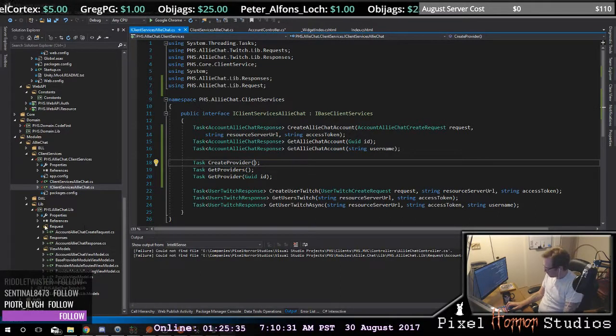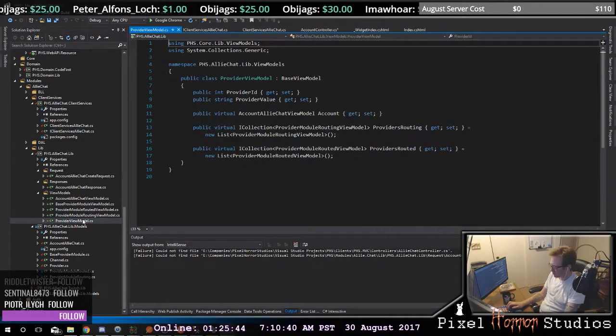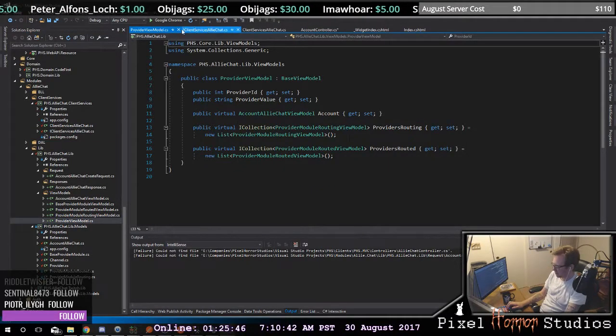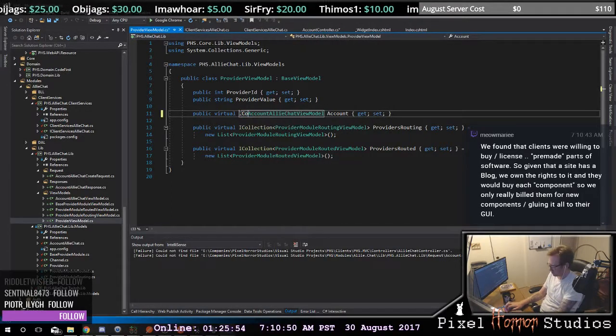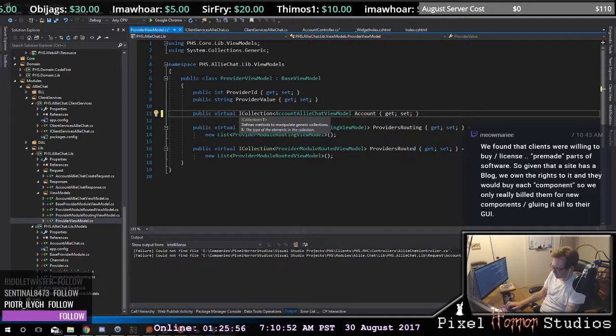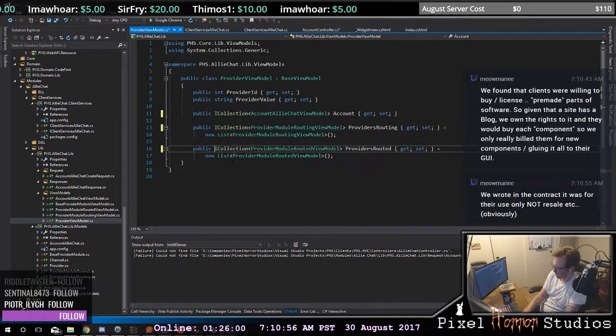And now down here, under my account alley chat, under my models, we see provider here. So we need to have a provider view model, which includes an ID and a value and an account. It does not include an account. It includes a list of accounts. Right?